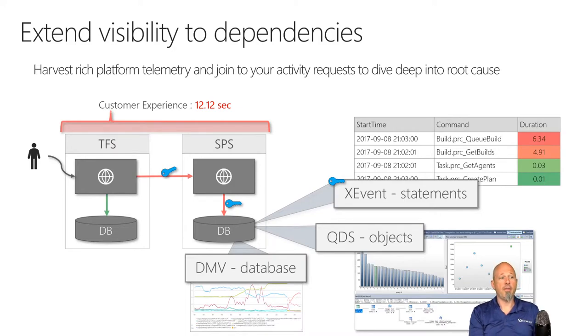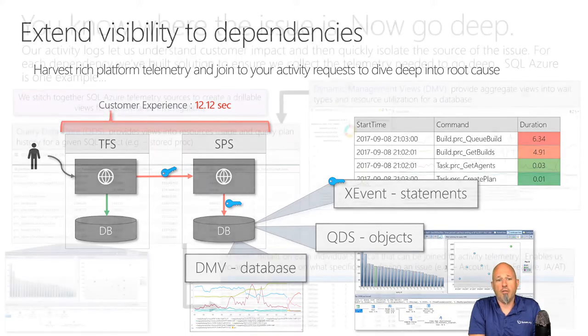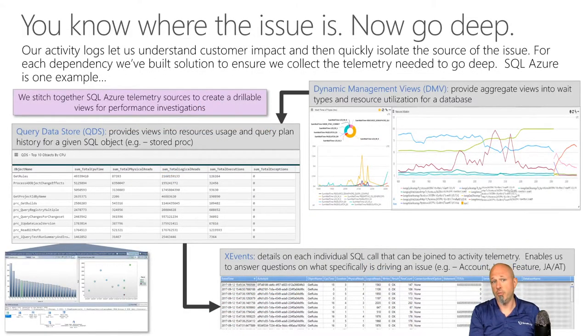The amount of data they collect is unbelievable because they need to keep a system up for all the software engineers who are users — think about what happens if Azure DevOps goes down. All the millions of people using it and all the companies with software engineers reliant on it — they're all down, all unavailable. You need to go deep on the telemetry and really understand what's going on at every level.